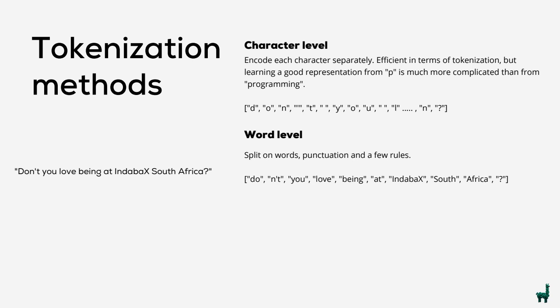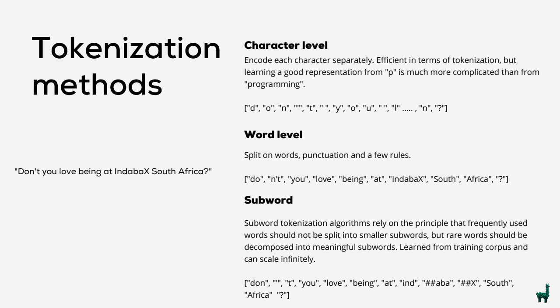So another way in which you can do this is subword tokenization, which is a mixture between character and word level, where you train a tokenizer on where and what it should split on. It does this based on the frequency with which characters appear together. Let's say, for instance, we're training a tokenizer on an English corpus. It will start with just single characters everywhere. Then it will take your corpus, group them together, and do a bit of a frequency count until it's happy that these groups of characters always appear together. So that will be a token if I see it.